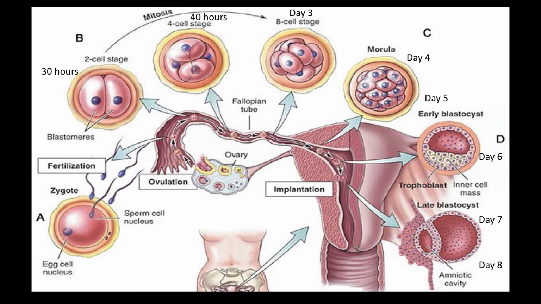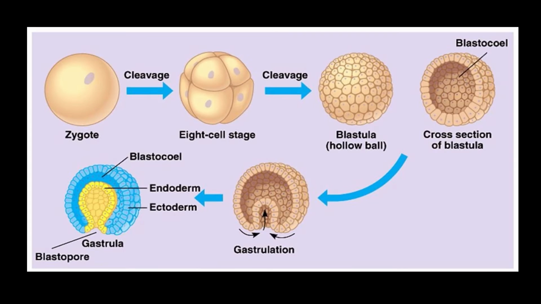After that the blastocyst formation takes place. We will see the details of how that happens. The early blastocyst will come, then it will get implanted and then it will form the placenta and finally the embryo will derive its nutrition from the maternal endometrium. In this diagram we will see the different stages of cleavage.